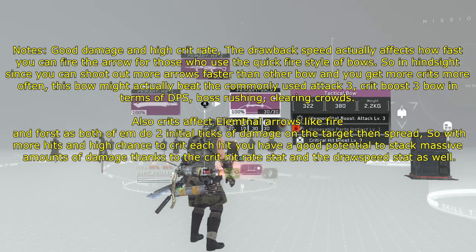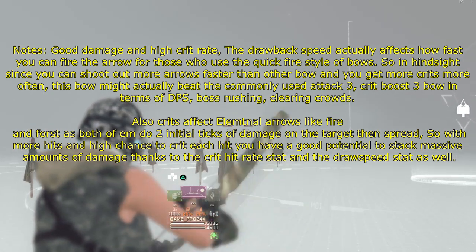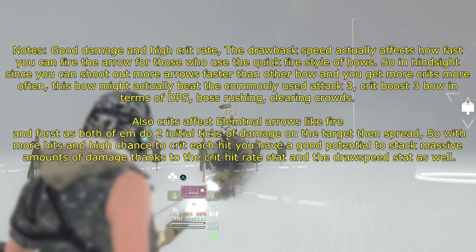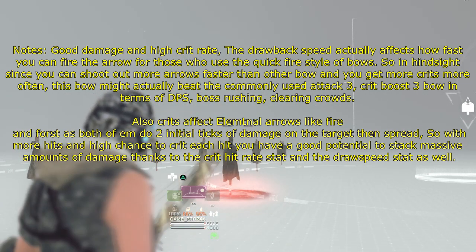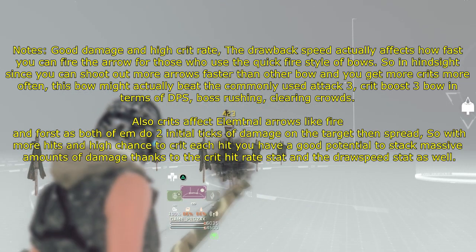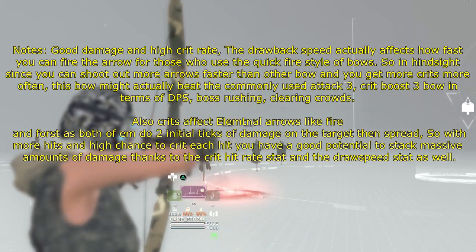And to top it off, thanks to the draw speed perk, you'll be able to launch out more arrows a lot more quickly than the other bow as well. So not only will it do more damage overall with the same amount of shots, you can shoot them out a lot faster, and all your perks will be used in tandem with each other.